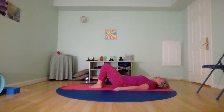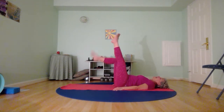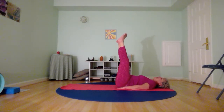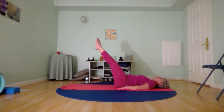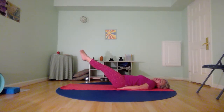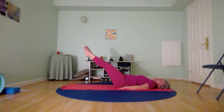All right. We're going to reverse it now. Yay. I know you were waiting for that. Okay, so we're going to start with the legs up. You can sit on your hands if you want, if you found that helpful. And we're going to just let the legs slowly but smoothly come all the way down. Heels are still up. And then we're going to lift a bit, hold, lift a bit, hold, lift a bit, hold, and lift a bit, hold. Ready? Legs smoothly come down.